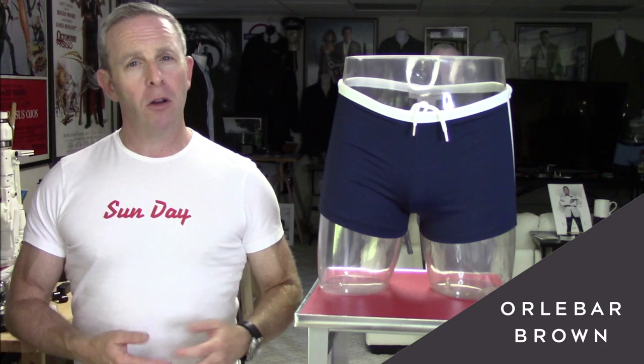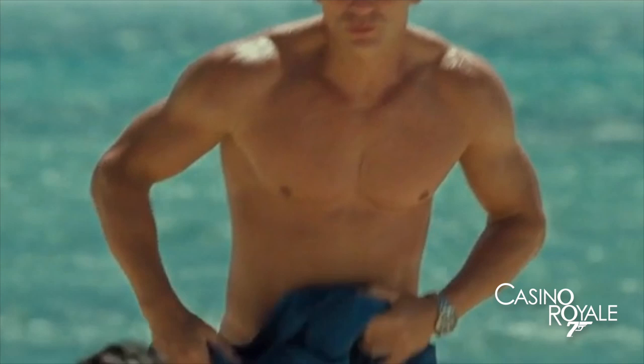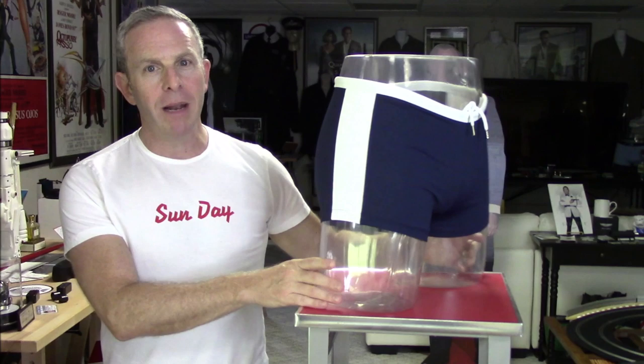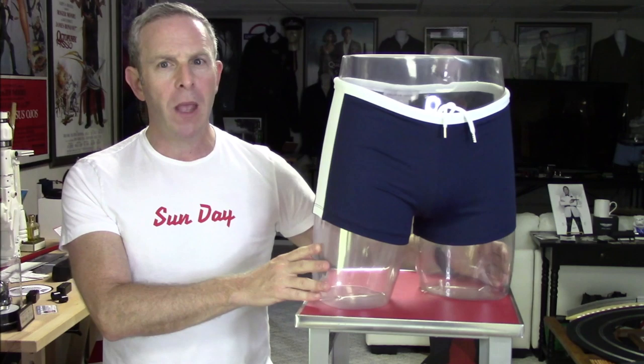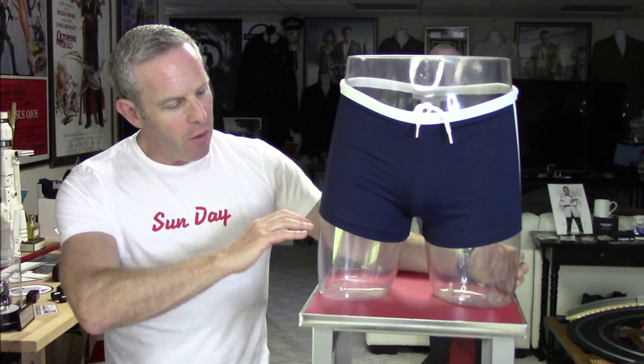These bathing suits come with a bit of an asterisk because they are from Olibar Brown, but Olibar Brown never said this is part of our 007 line. These were bathing suits I saw and wanted to include in this discussion because quite frankly they look just like the ones from Casino Royale — when Bond and Vesper are frolicking on the beach around Venice or Italy. The ones in the movie had mauve in the back, so not bang on, but the design, look, and cut are very close. It looks so close to it that I had to include it in this collection, and to me even the way it's cut — that very high cut, almost like the La Perla ones — makes the grade.